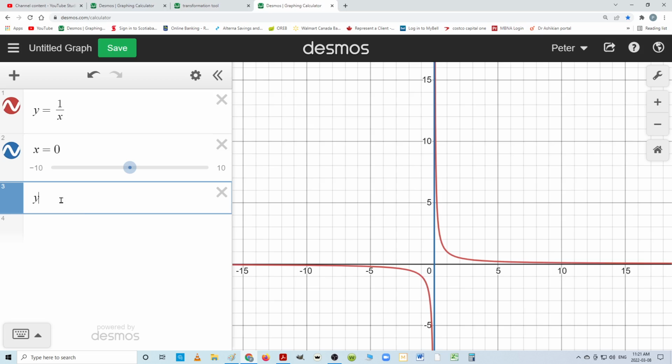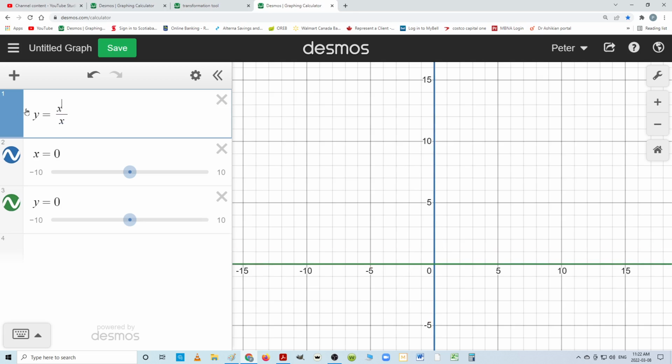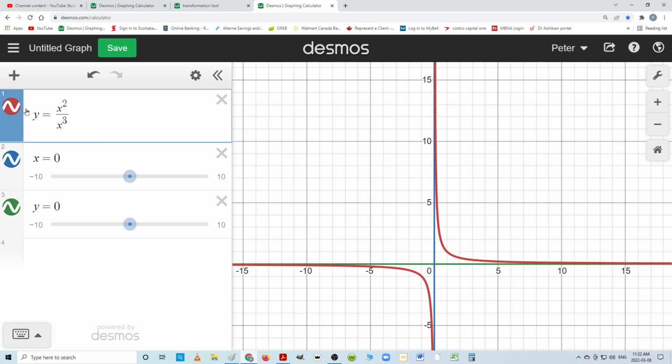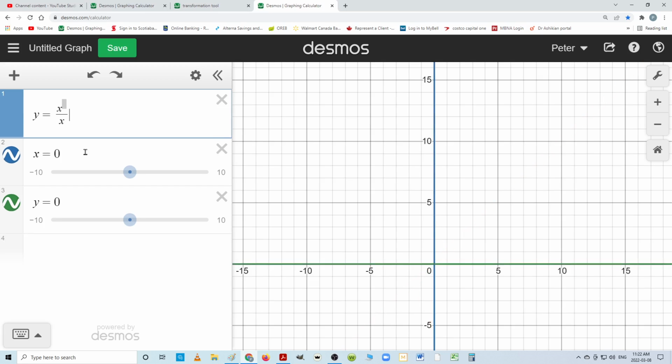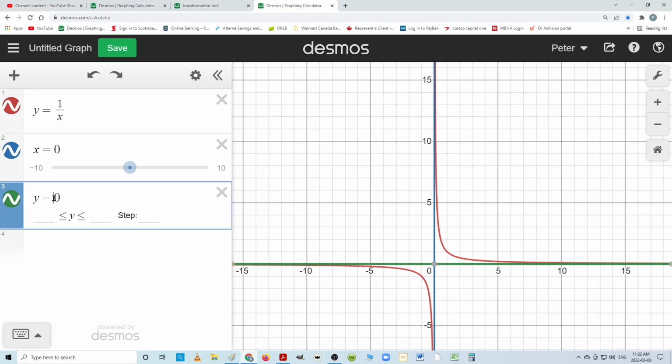Now, where's another asymptote? Well, it turns out another asymptote is y is equal to 0. You're always going to have this y is equal to 0 asymptote when the numerator has fewer x's than the denominator. And what do I mean by that? I'm kind of jumping a step here, but if I have x squared up here and x cubed, which is one more x, down at the bottom, I'm going to have a y is equal to 0 asymptote. We'll get more into that in a second. Let's just go back to 1 over x. Because there's fewer x's in this numerator and an x in this denominator, y is equal to 0 is going to be an asymptote.